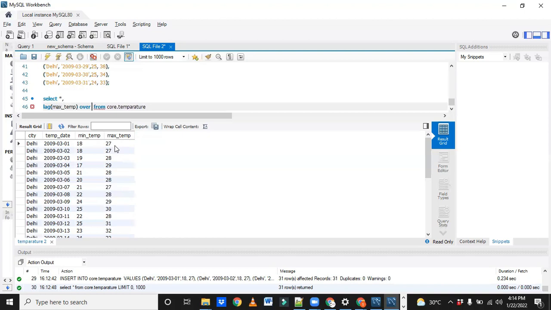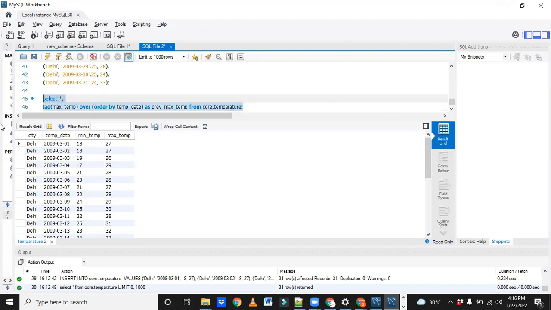Over. I'm not using any partition by because I'm using only one city, that is Delhi. So I don't need to use partition by city. If we really want, then we have to use partition by, but in this case, I'm not using it. So directly I will write order by the date column. We can give one alias. For this entire lag function, I will give previous, since lag means previous only. Previous underscore max is the other column which we are deriving based on the lag function. Now our query is ready.